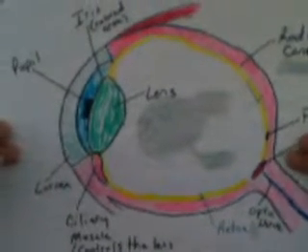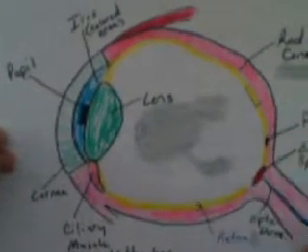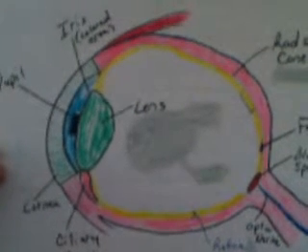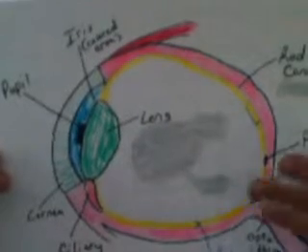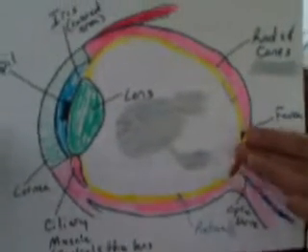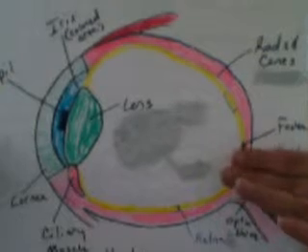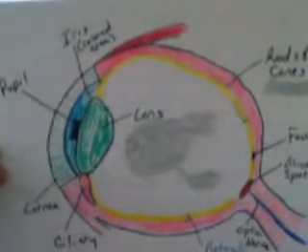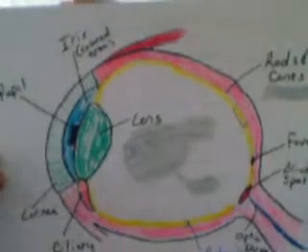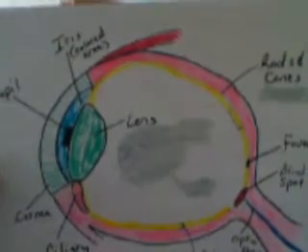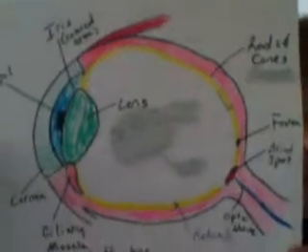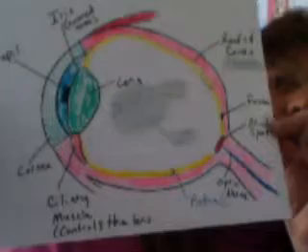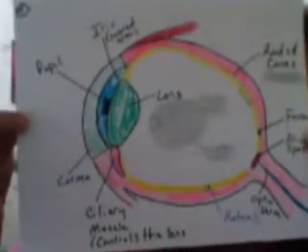Now the blind spot right here has no receptors. It's occupied by exiting axons and blood vessels. The fovea, which means pit, is the tiny area specialized for acute detailed vision. Incidentally, many bird species have two foveas per eye, one pointing ahead and one pointing down to the side.